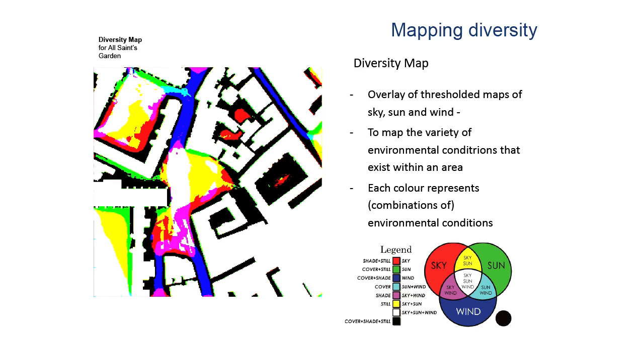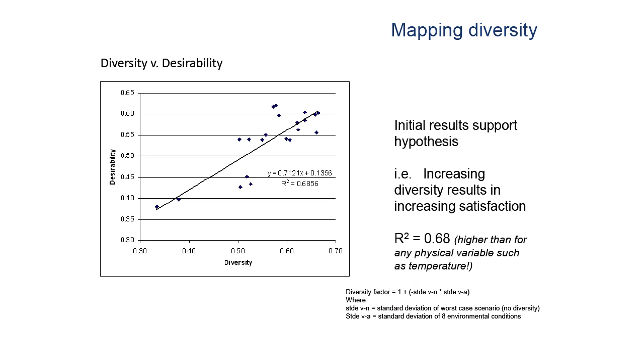We tend to think of an urban environment as a kind of uniform environment, uniformly slightly warmer than the rural environment, for example, especially at nighttime. But clearly, there are shady bits, there are windy bits, there are bits that are in the sun, there are bits of the city that are protected from losing heat during the nighttime and stay warmer at nighttime. So by trying to map this diversity, we then wanted to see how that related to people's perception of outdoor comfort. And this is a little bit of a tangent, but this kind of mapping work builds up.